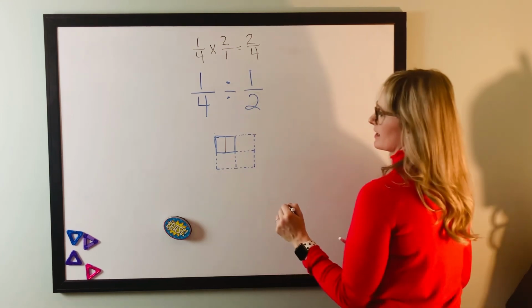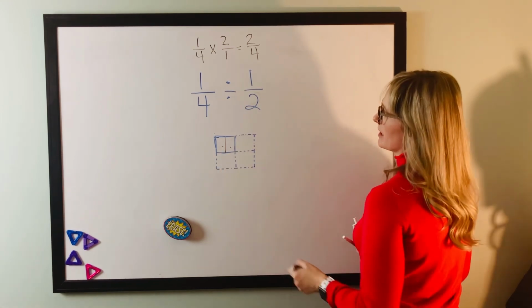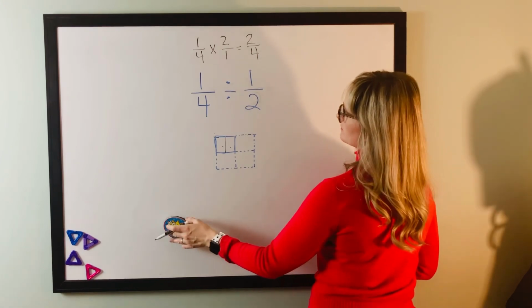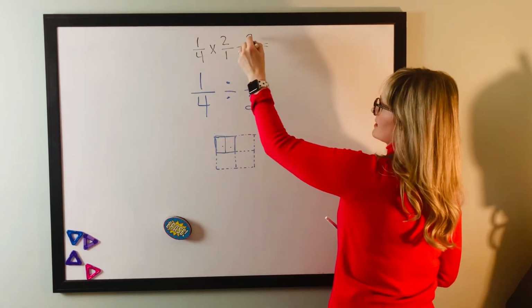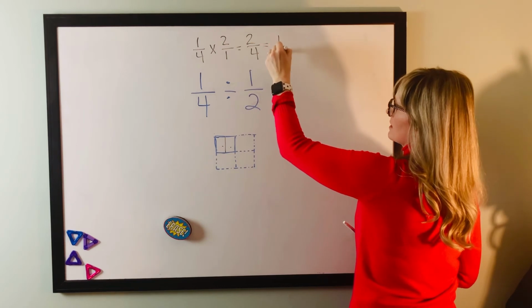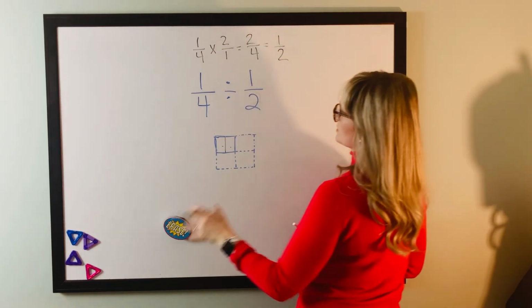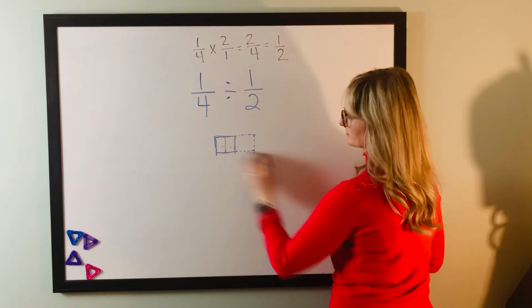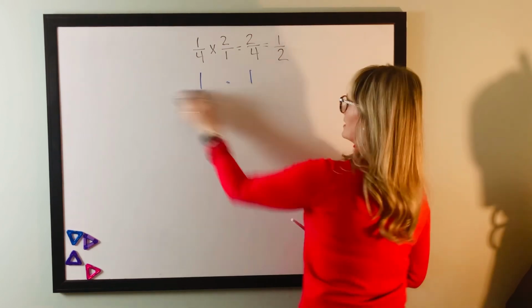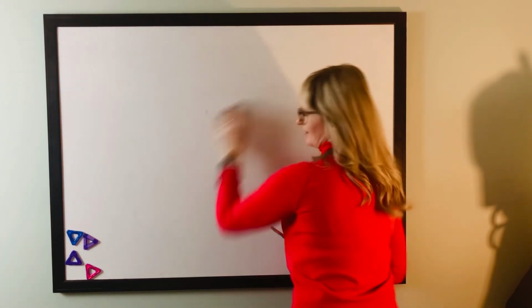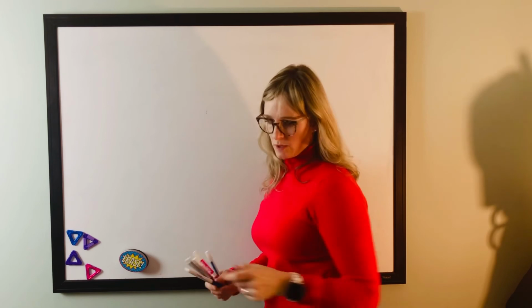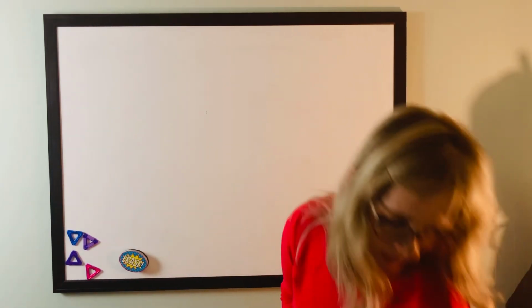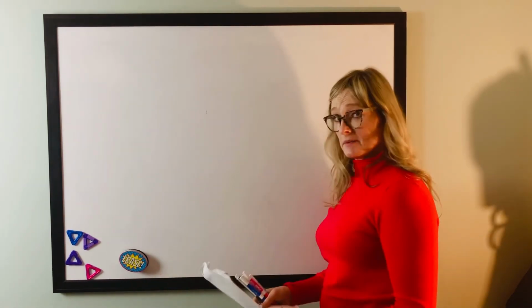Well, if we were to take 1/4 and divide it into half, what do I have left? How many pieces do I have? 2. What were my original things called? They were called fourths. Another way to say it is, what's 2? We can also reduce it to 1/2. We had a lot of fun with our exercise where we explored what adding and subtracting, multiplying and dividing fractions were. Or I did anyway.